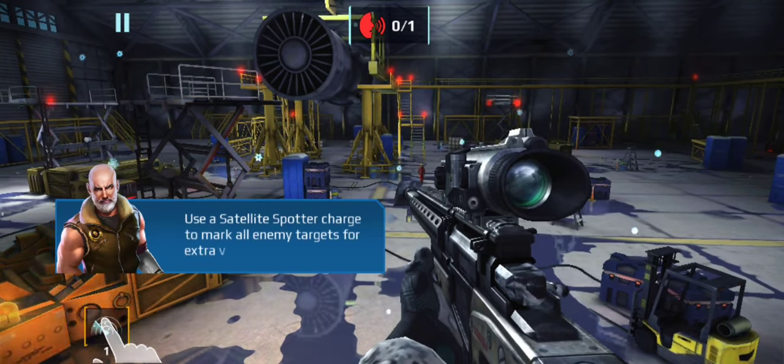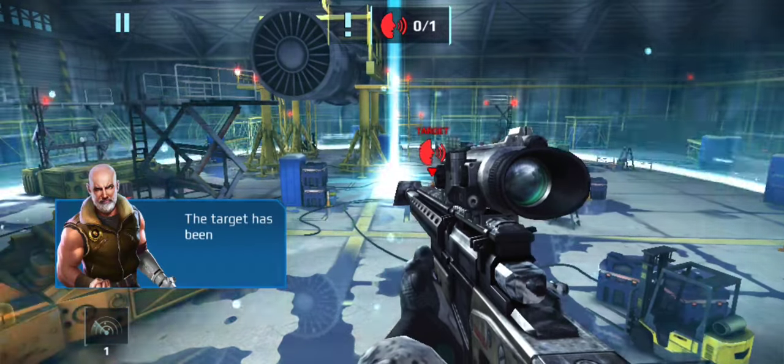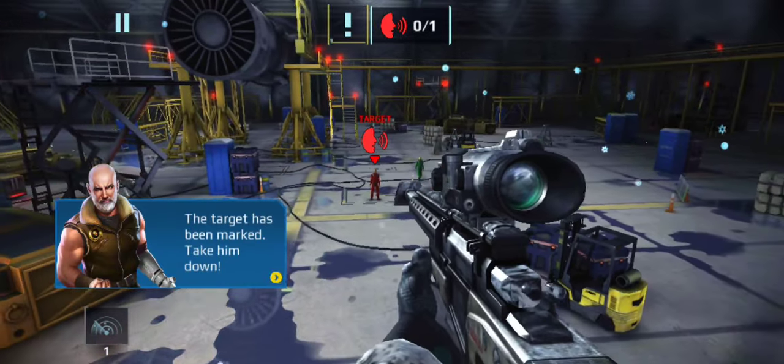Use a satellite spotter charge to mark all enemy targets for extra visibility. The target has been marked. Take him down.